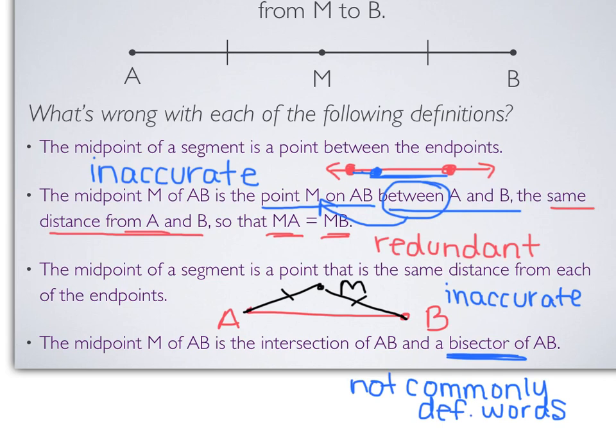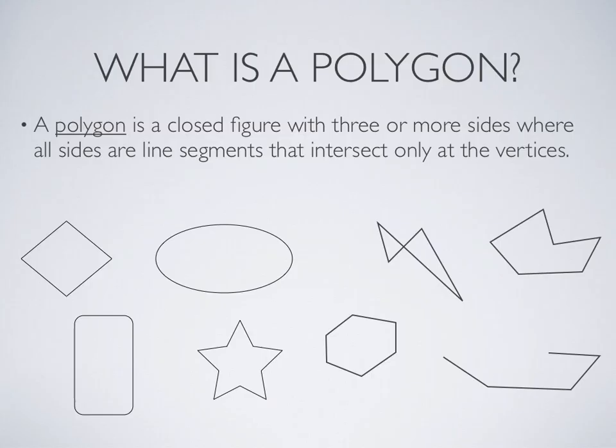Okay, so just some food for thought there. Okay, polygons. We've also already talked about polygons, so I'm not going to spend a lot of time talking about the definition. I do want to point out, when we wrote down the definition, there were 3 main properties of polygons that are important. A polygon has to be closed, okay?